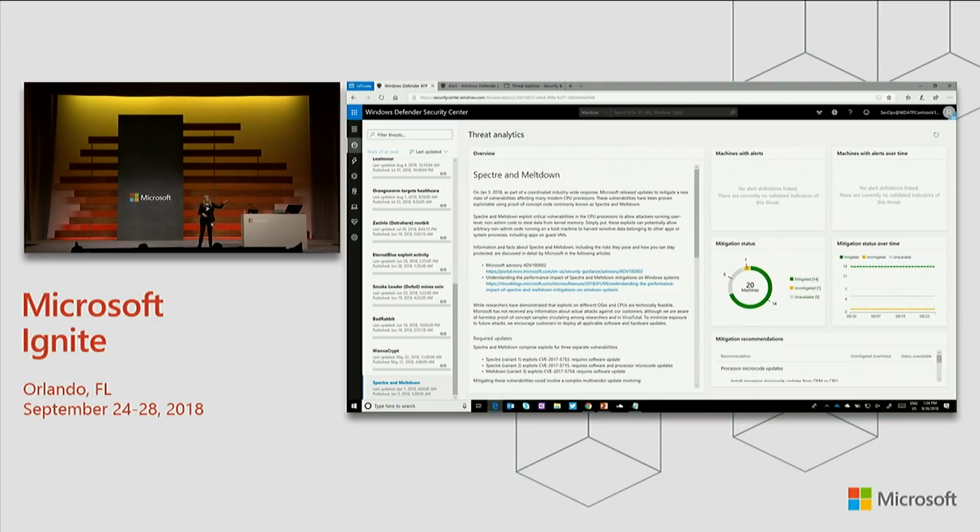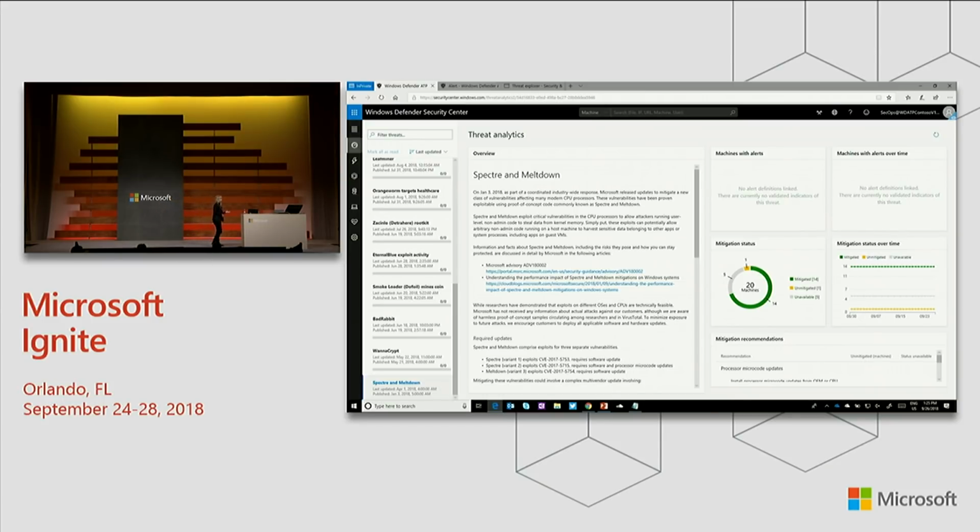Spectre and Meltdown was a very specific case. You had to get a microcode update, and it was not needed in some cases, and sometimes it was needed, and then there was an OS update, but it was complicated. I don't think that anyone at a company did the math and had a list of where it is needed and where not. So we did this for you.